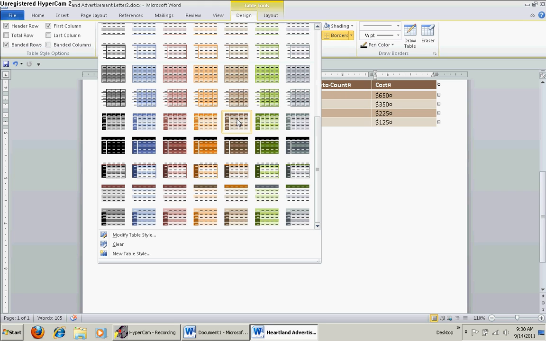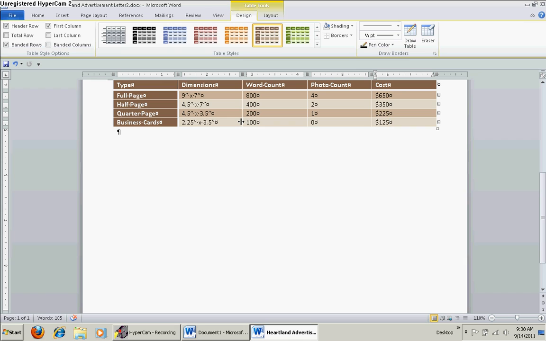Scroll down on your list, and as you point at each one, it will tell you where it is. Now I have the medium grid 3 accent 4. Now just point and click at it. That particular style changes the color of some of the entries in here for the heading, and for the selections right here. What I would like to do right now is to try to get the best fit for the entries within this table.